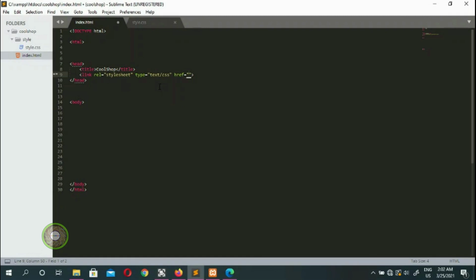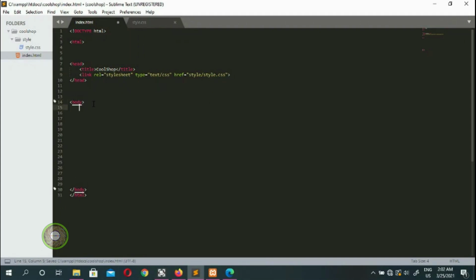See, Sublime Text is very clever. As soon as you type link, it finishes the rest. Relationship is stylesheet, type is text/css, and href, because Sublime Text doesn't know that it's in the style folder, style/style.css. All right, so we save it.